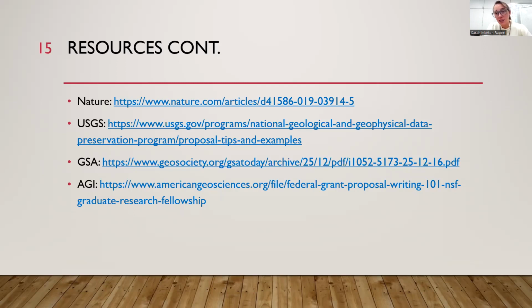I mentioned that there are equipment rentals available, and so you can rent equipment from different companies, and there are actually research grants from some of these companies that will provide you with a rental for free. Those are other scholarship opportunities, like I believe GSSI has an equipment rental grant program where you can essentially use their equipment for free. It requires another grant proposal, of course, but there are some opportunities like that.